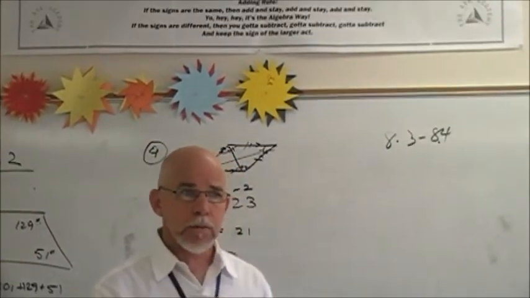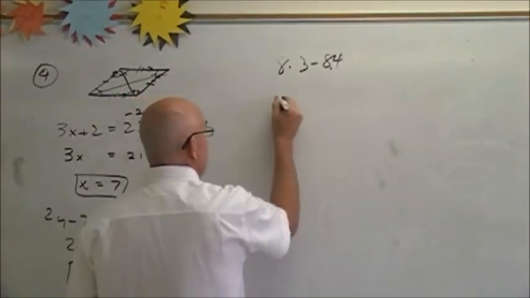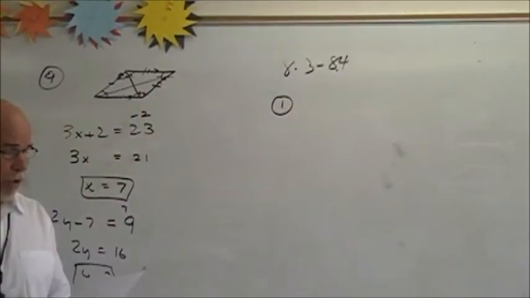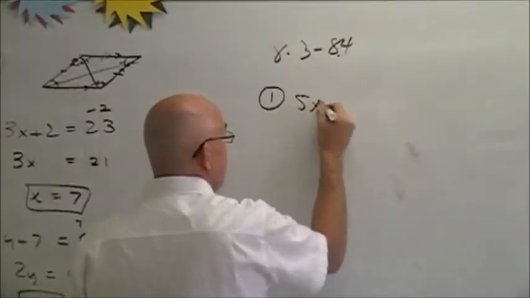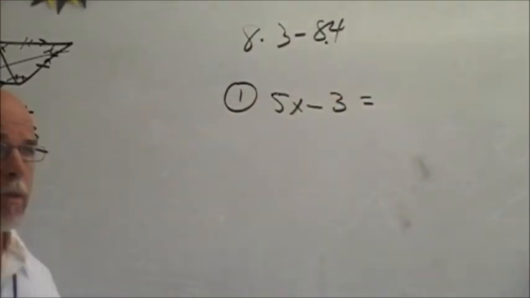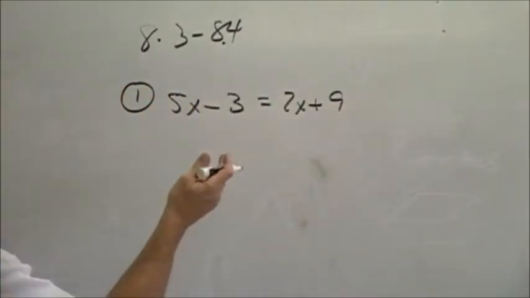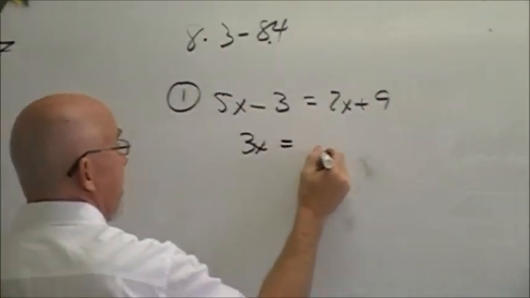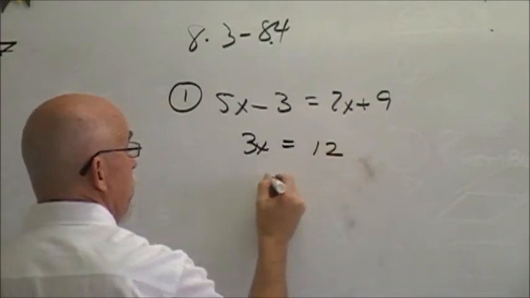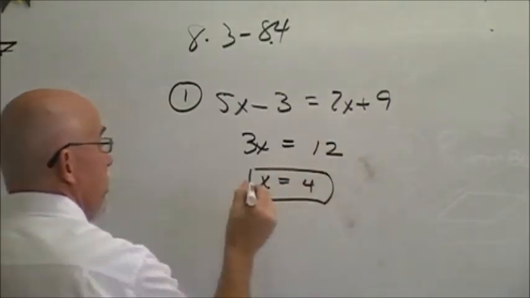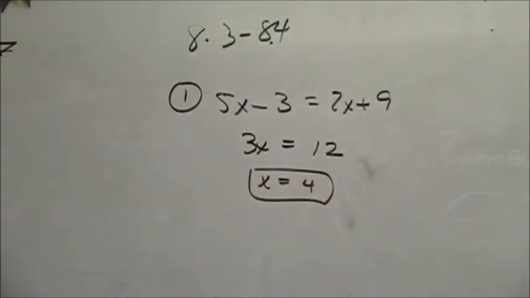In problem number 1, what do you know about diagonals of a parallelogram? They bisect. So what do you know that 5x minus 3 has to equal if that's a parallelogram? So you set that equal to each other and then simply solve. Again, I'm not taking the time for the Algebra 1 lesson of solving the equation, but the geometry teaches you how to write it. Okay? So again, I went through that real quick.